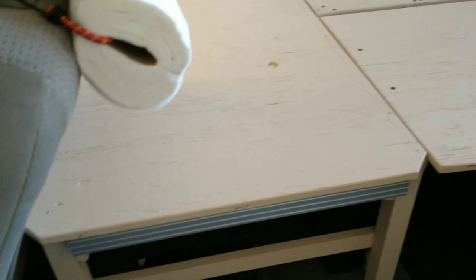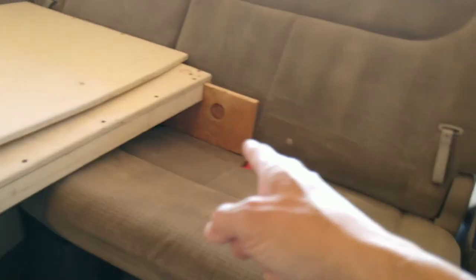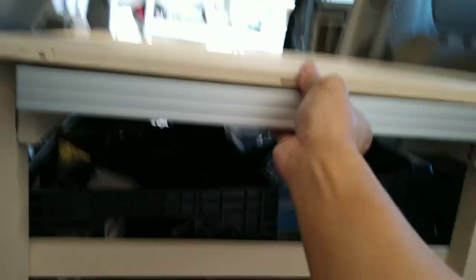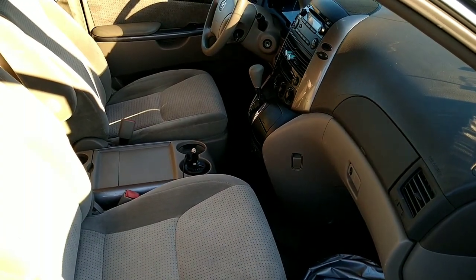If you're done in the morning and don't feel like moving it, just slide it over here — I just slid it out. I'll build that piece the same way. I almost forgot one important piece — this is my solar panel that I hide under here. I'll put it on top and do an installation video for that. The solar panel is stored nice and tight under here and goes nowhere.